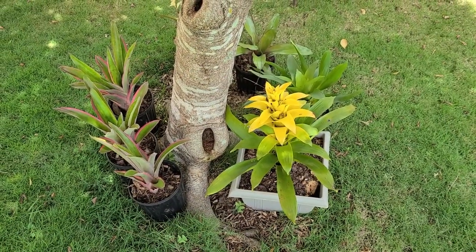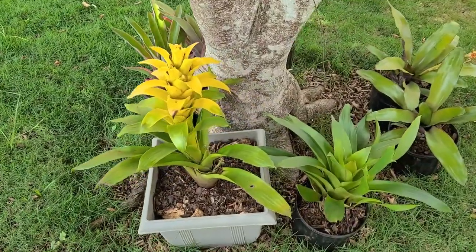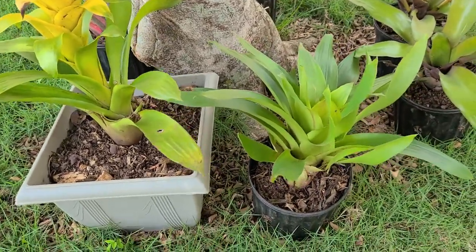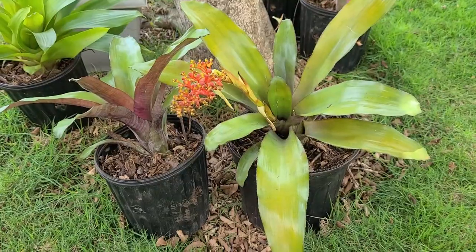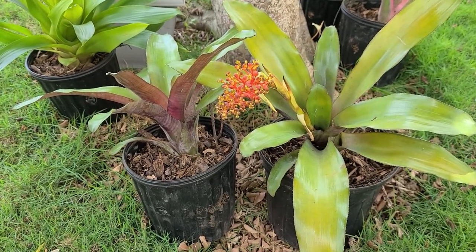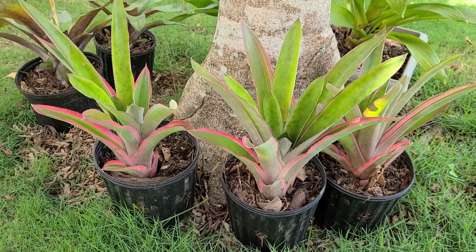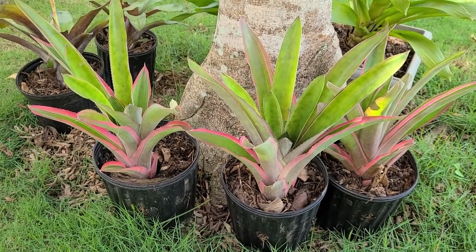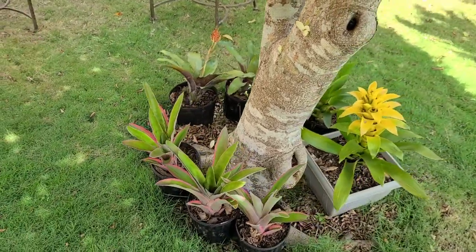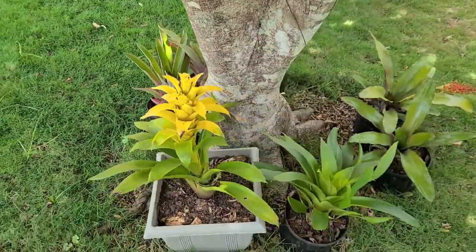Our propagation activity resulted in these seven newly potted Bromeliads. This mother plant, a Gusmania, had a rather large pup and the new pup is looking very comfortable in its own pot. We also separated the pup from the ekmea that was getting rather overcrowded alongside its mother in a pot, and here are the rather large pups from that one single ekmea plant. Propagation pays — we're doing this to expand the materials available as we design the garden and add new features.